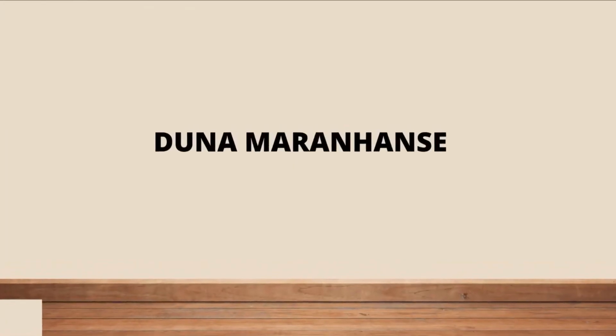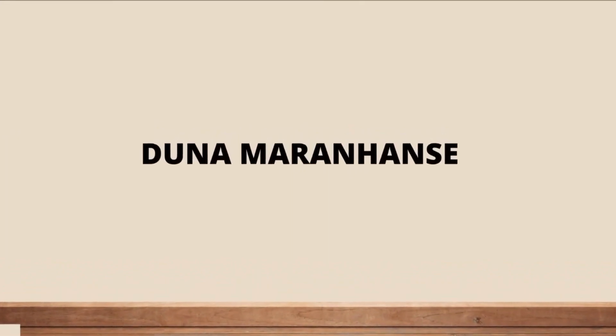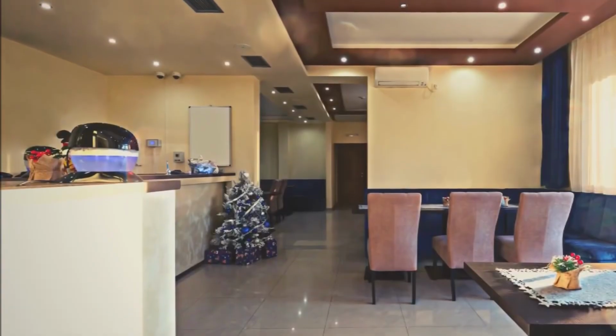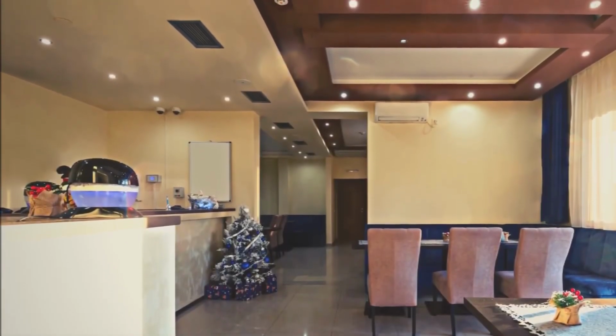The third color that I also think is amazing is Duna Maranhense. This shade is very similar to the previous 2 we just saw, and the main difference, in my opinion, is that it's more on the gray side. It's more grayish. And look how interesting. If I told you that old paper matches really well with wood, with wooden decorations, the color of natural wood, this Duna Maranhense also goes really well with shades of gray.